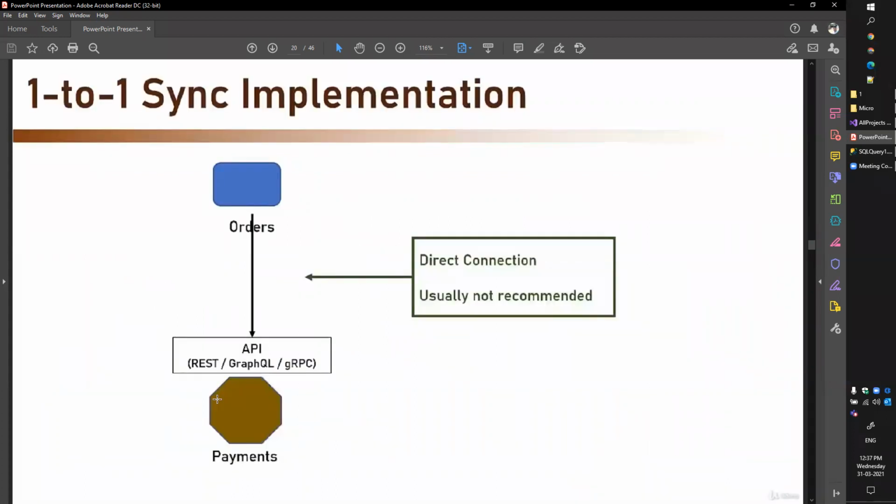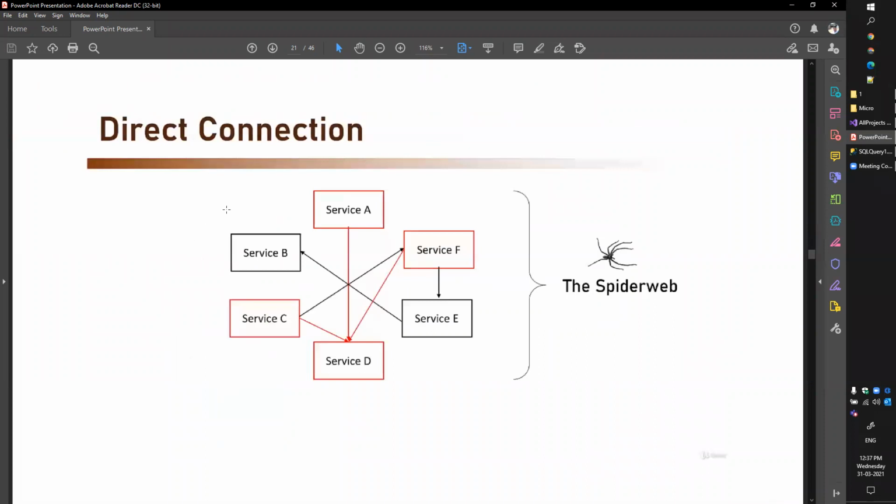In the synchronous one, we were talking about the direct connection between the services. This forms a spider web kind of structure when multiple services talk to each other directly, right? And we discussed that if the red one goes down, what will happen? This will cause a ripple effect in a distributed system, and it will be too difficult to maintain the communication among services. So let's draw the image of this, and then we'll discuss what solutions we proposed in the last meeting and try to visualize it.